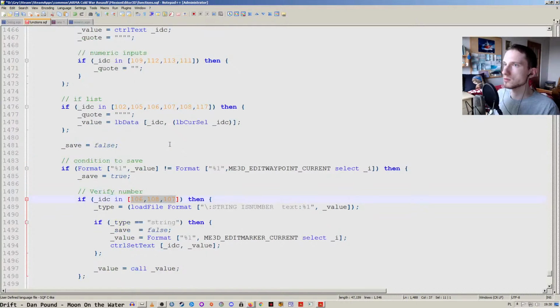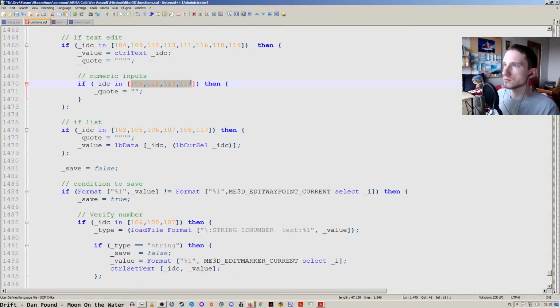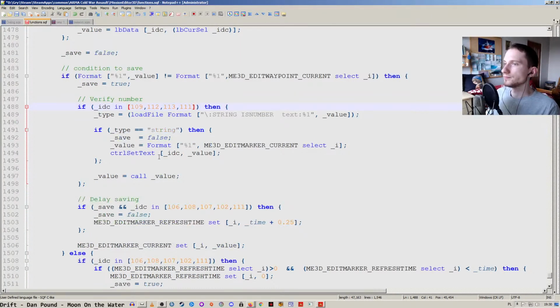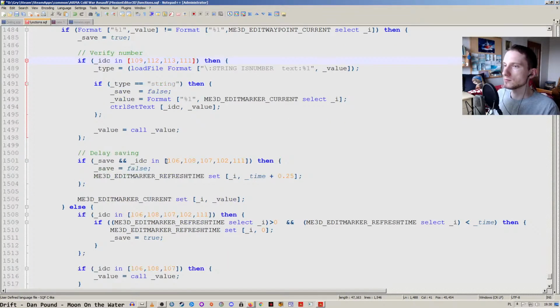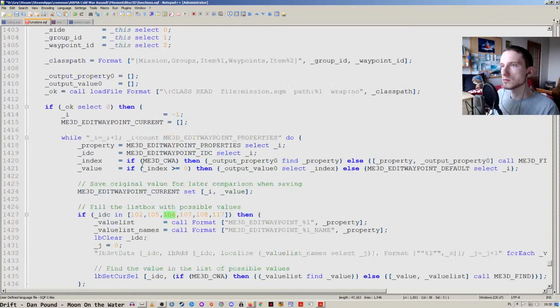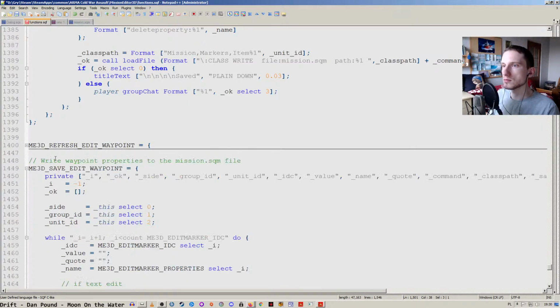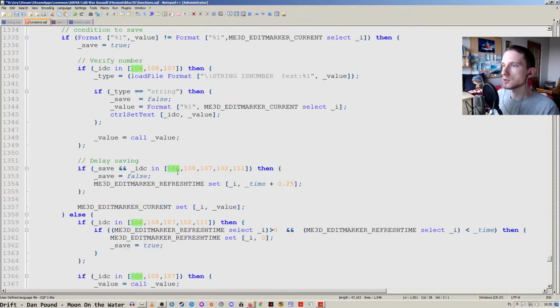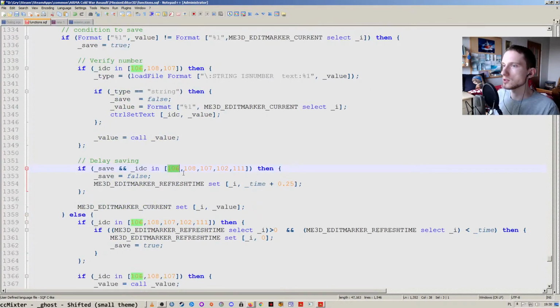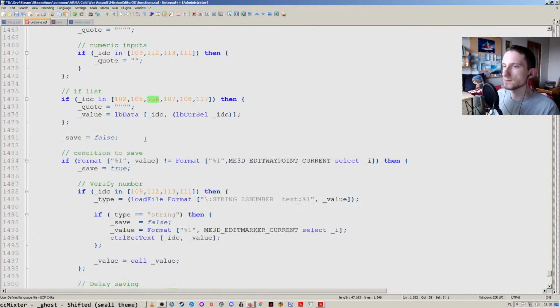Verify number. Delay saving. I think I'm doing this for text inputs. I don't remember. Yeah, I'm doing this for text input. Okay.